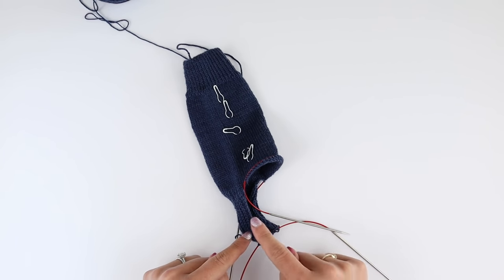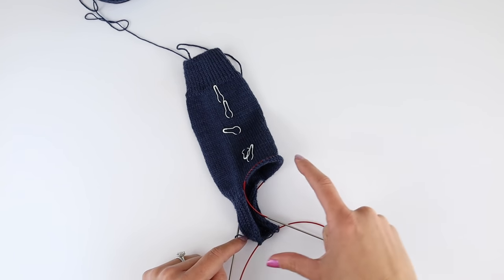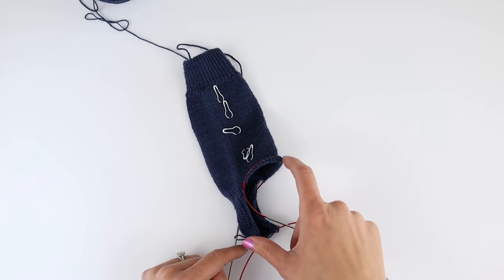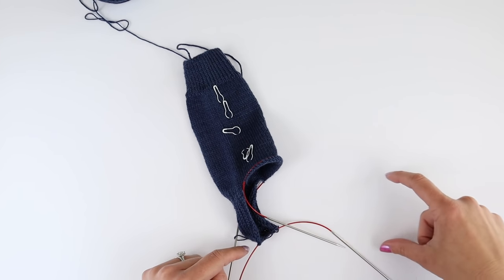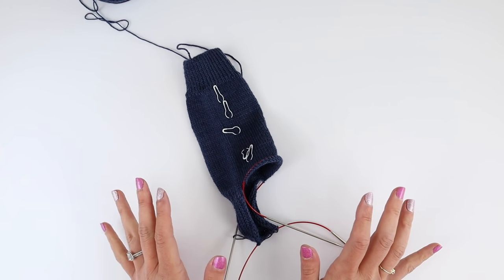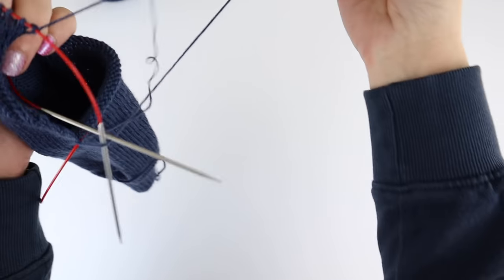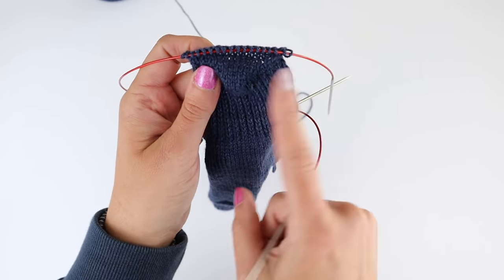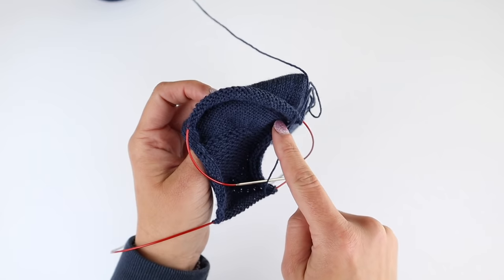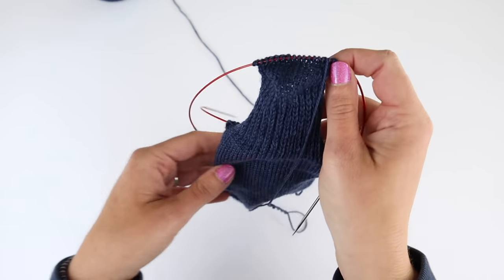So now we are ready to pick up our gusset stitches, which is going to be these stitches all along the sides of our heel flap, and that's going to help us give a little bit more room in this area of our foot. Then we're going to do some decreases and finish off our foot and then our toe. Picking up the gusset stitches is nothing to be worried about or scared about. It's super simple, and we're going to be picking them all up on needle two. That is where all of our gusset stitches are going to go. Needle one is not going to change how many stitches we have on that front needle. It's going to remain the same. Everything will be added onto needle two.